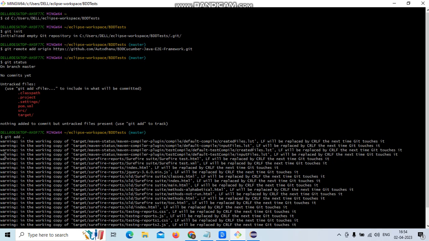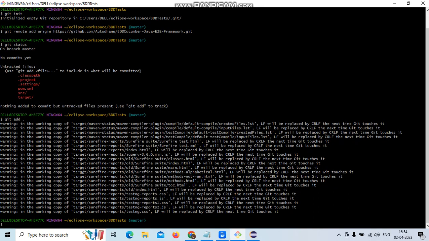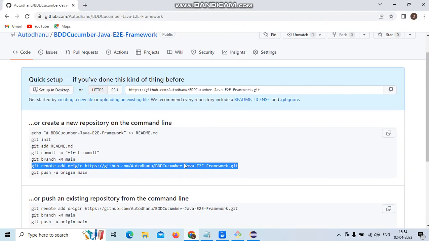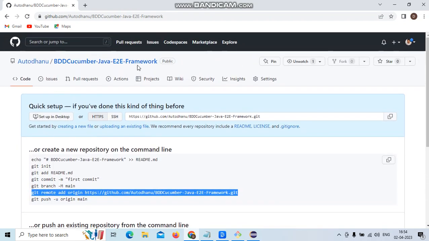It's giving some warning, okay, let it be there. There is no error. See, I just added, I have not committed. After adding also, if you cross check here, nothing is added in this repository. Once we commit, then we need to push, and only then it's displayed in this particular repository area.